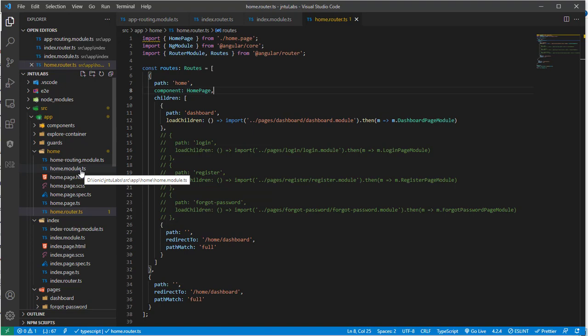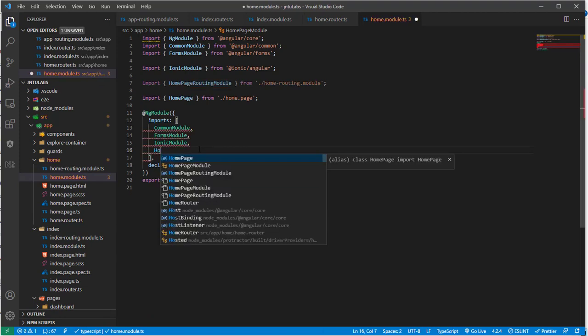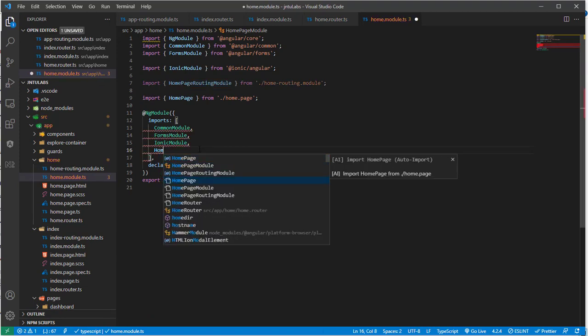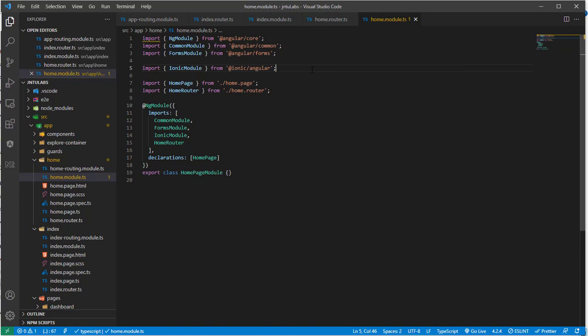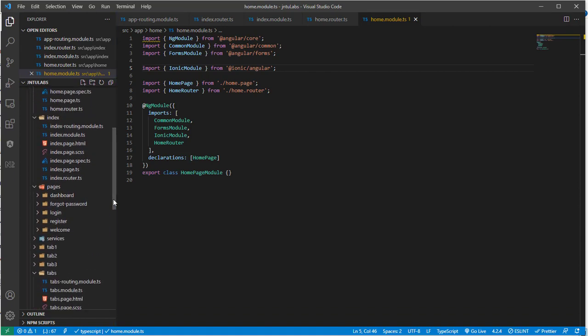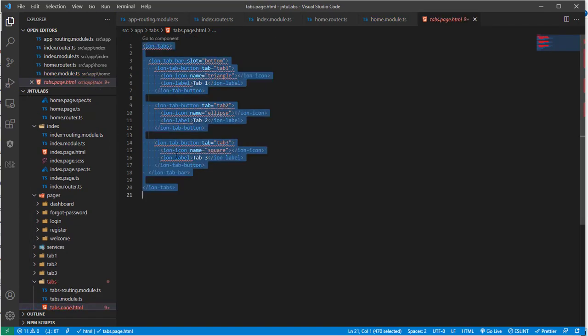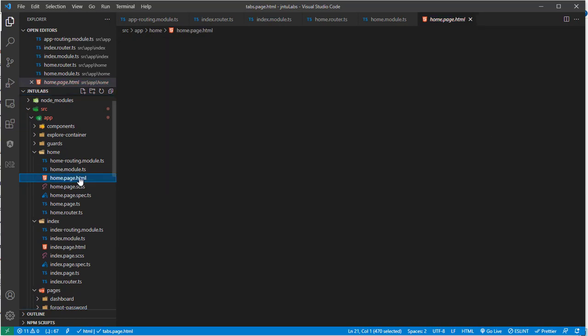That's it. And one more thing is that I need to add in the modules. So here you have the home router, right? This is the home router which we have added right now. So that's it. Okay, now basically to implement the home and index is like blank, we don't want this tabs concept, but we want this tab concept. Okay, we need this tab concept in what we call the home router.